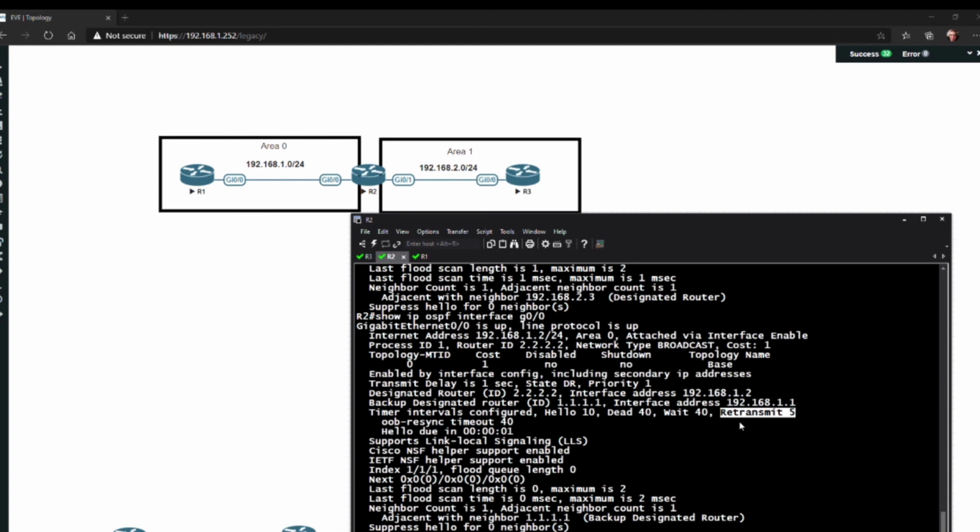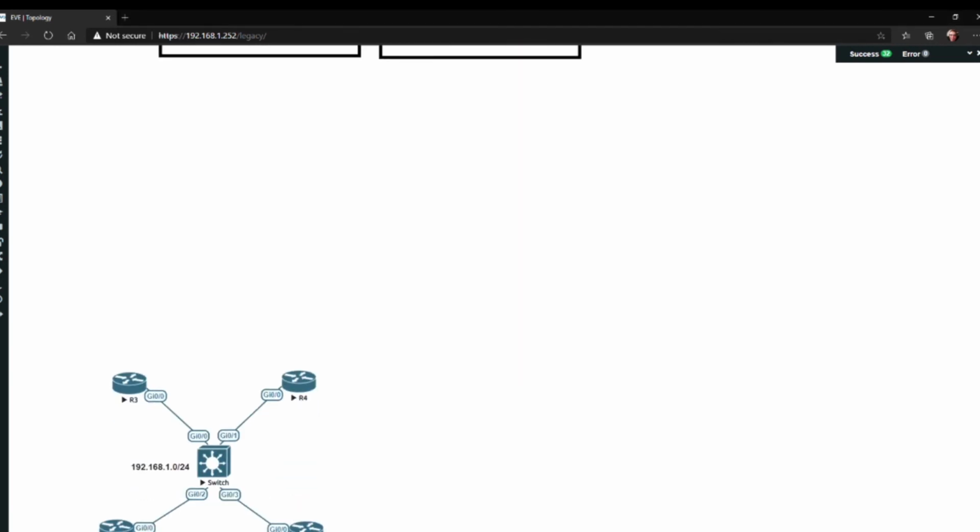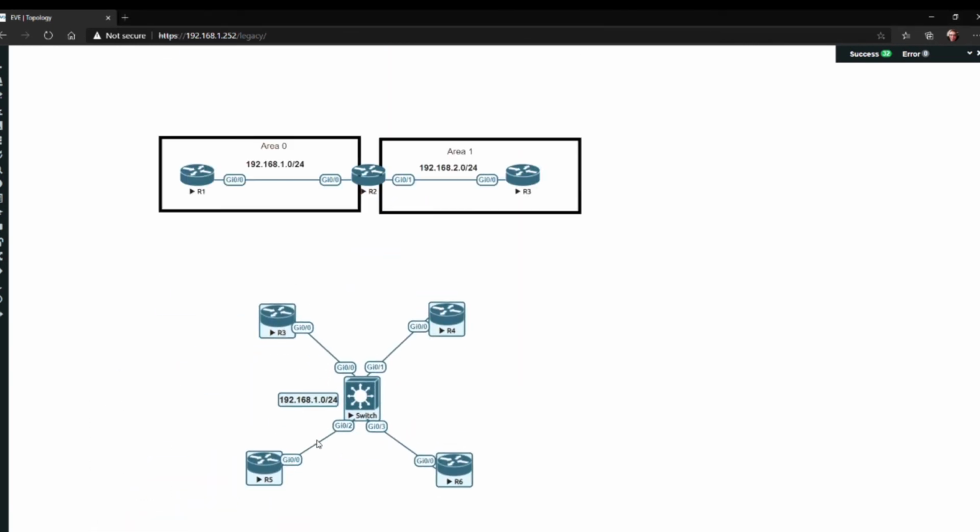What is the wait timer then? Good question. The wait timer is there in case. Let's say you have this type of topology at the bottom, where everything's connected to a switch. Let's say the switch is down, and router 3 starts the OSPF process.